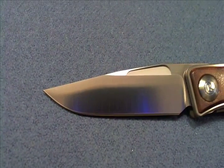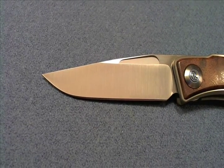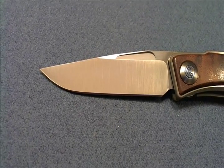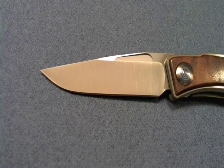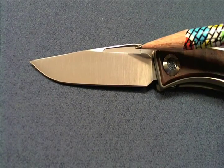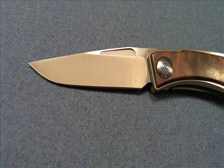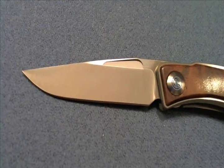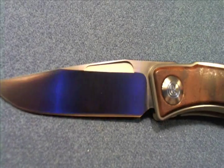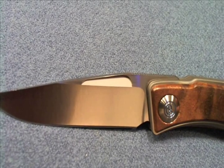And then moving on to the blade. The blade is hollow ground. It's S30V. And it's a fairly long blade. In fact, I think it's about perfect for an EDC knife. It's 2.75 inches long. One of the features that I did want to see if I could get a close-up of is this nail nick. There's texturing on the inside of that nail nick, and it's applied very precisely. I'll see if I can zoom in and get a little closer look at it to where the camera will focus. But that's the type of attention to detail that really sets this knife apart.